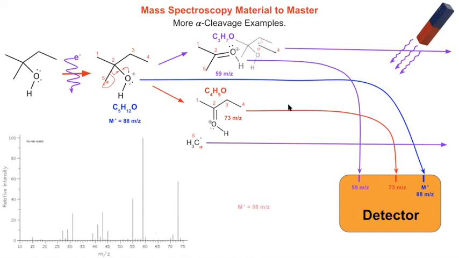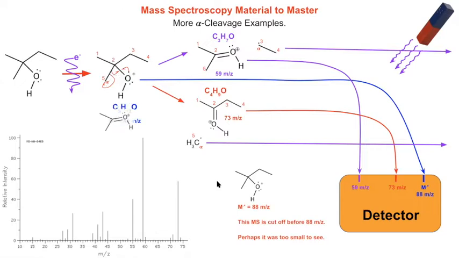Here's the mass spectrum. This one, the molecular ion peak was cut off for some reason, but it should be there. Maybe it was just super small. Maybe it rarely survives and almost all of it fragments. But then we can see the other ones. We can see this guy here, 59. That's the base peak. That's what happens most often. This cleavage with the ethyl radical and protonated acetone kind of thing. And then here we got this one, 74. It looks good. Or 73, sorry. And you'll notice too, what's this one, right? I got the 59, the base peak. That's this guy. What do you think at 60 is? What's causing this signal at 60?